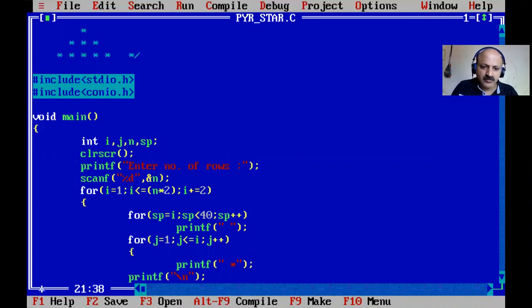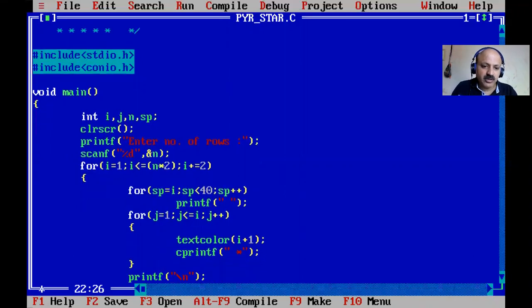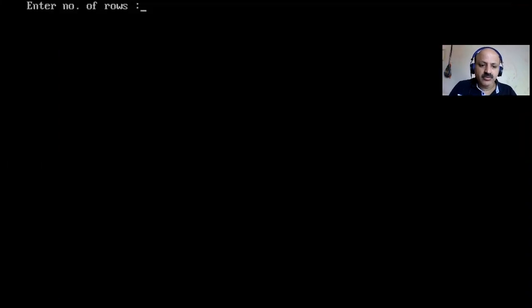so that it looks better. Here you have to know very well, in my previous video lecture you have to watch. So text color is there. Here we can provide the text color, and conio.h does not require any extra header file. Here we can take i plus 1 as our color, or you can specify a color also. And here cprintf, not the normal printf, for coloring. And we can use the plus blinking. So here BLINK in capitals, and let us check. Yes, now let us check, that is blinking.